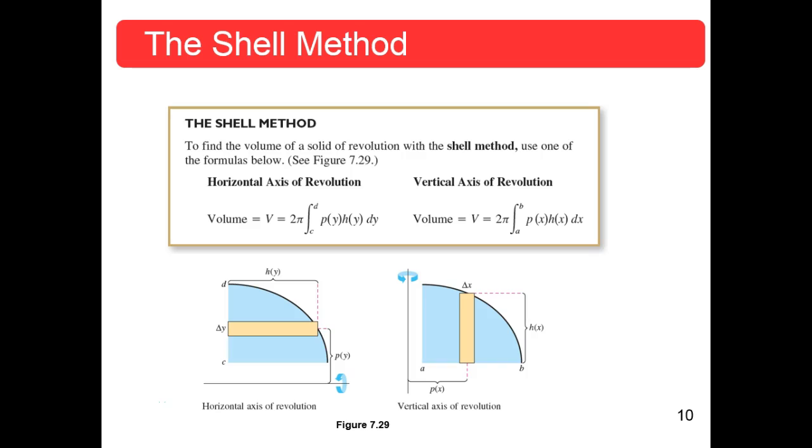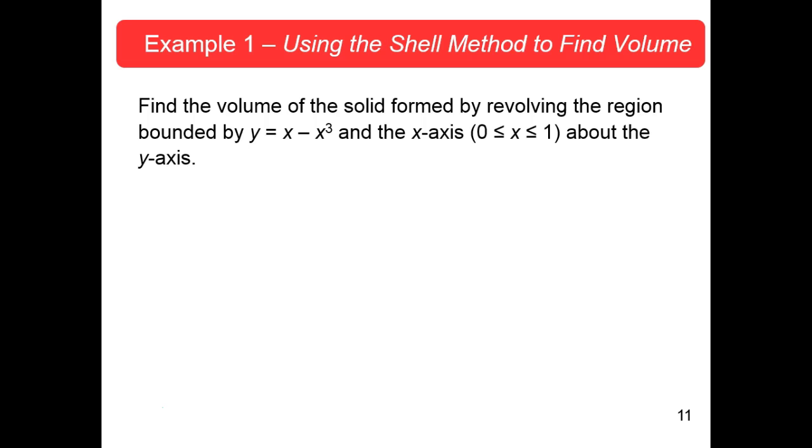Whereas for the disk method, if you're revolving around the horizontal axis, you have your dx. In a vertical method, you have your dy. So that's one big thing. It depends on whether it's easier to deal with the function of the variable perpendicular to the axis of rotation as opposed to parallel to it. That's going to be our determining factor.